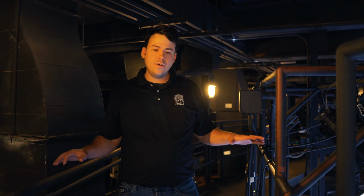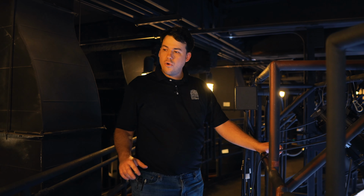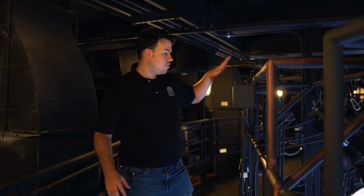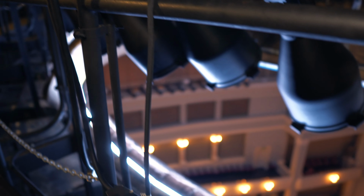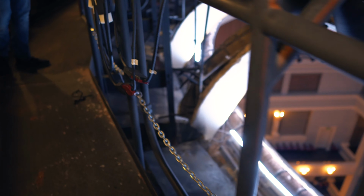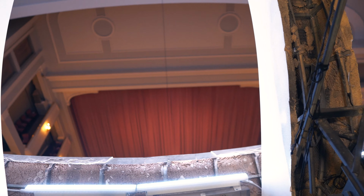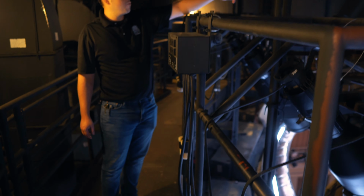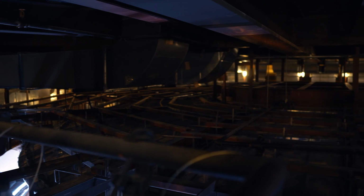All right, we are up here above our dome, the iconic Bass Hall dome over the seats in the house. We've just climbed up over the feathers section, and now we are looking through the clouds. We have a cutout up here for a lighting position, which we're very fortunate for because it allows us to get a very high line of sight for lighting right in the center of the stage. You can see out over the top of the dome here where the Oculus hangs in the middle, and this is about the highest point you can get to indoors in Bass Hall.